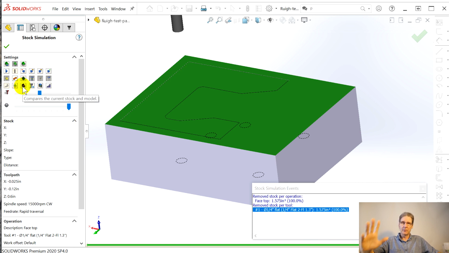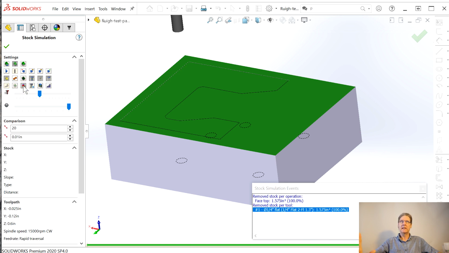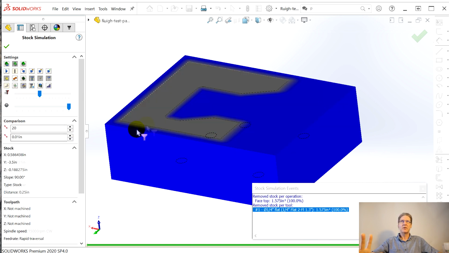It's not as good as the one in all the three good simulators, SolidWorks CAM by CamWorks, Visual Mill, and the best of all, SolidCAM, where they color code. And it's just like, here's the color bands for any deviation from an inch to 10,000th of an inch, and light up and show me the colors. What they do here compares the current stock in the model. It's all shades of gray, and for some reason, there's 20 different shades of gray, which is why it's all fuzzy here. And it's like, what's going on?